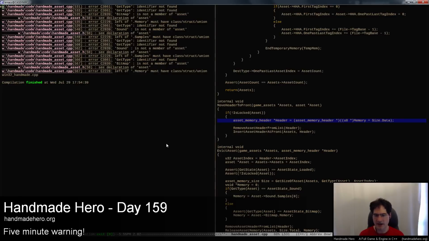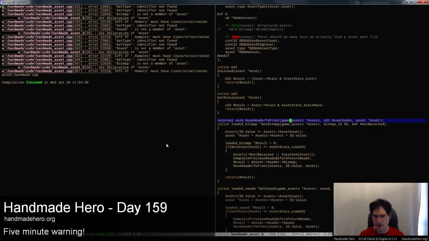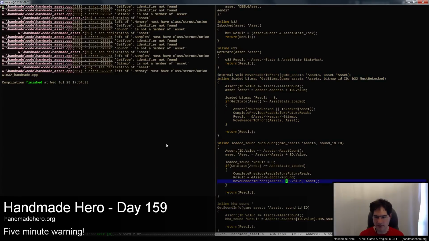To get the header, it's just asset header. That's it, right? Bam. Done. And off you go, right? Way, way, way, way, way nicer than it was before. Move header to front no longer needs that asset index, right? So that's gone. Goodbye. That is also gone.